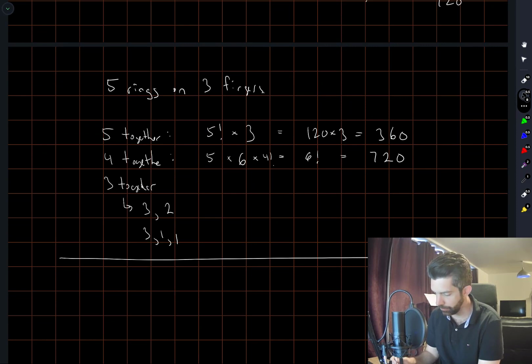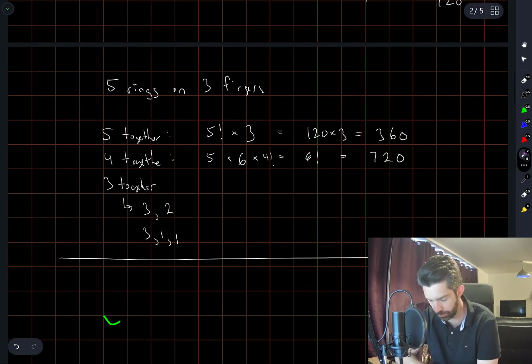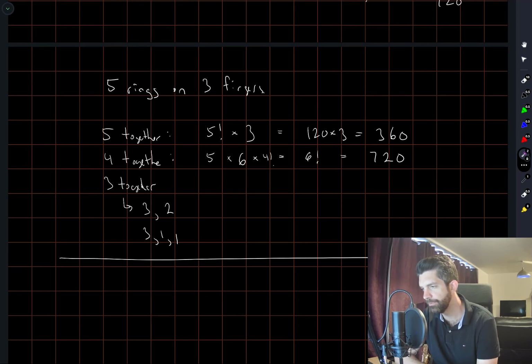I think I'm going to come back to this at some point after thinking about it in the back of my mind. I feel like there's got to be a way of, like, I don't want to have to break this up into every possible case when there's 4 fingers like this. There's going to be a whole lot more cases of the way that the rings can be grouped. You know, you can get 3 and 2. You can have 2, 2 and 1. You can have 2, 1, 1, 1, 1. I'm sure there's probably some kind of simpler way of setting this problem up and just counting a more straightforward collection of arrangements of something slightly different. But I just don't see it right now.